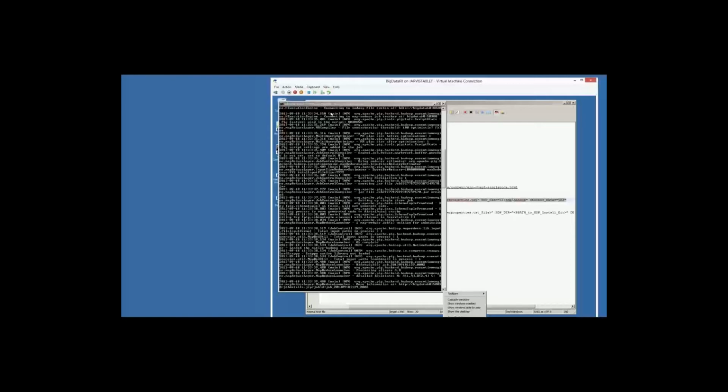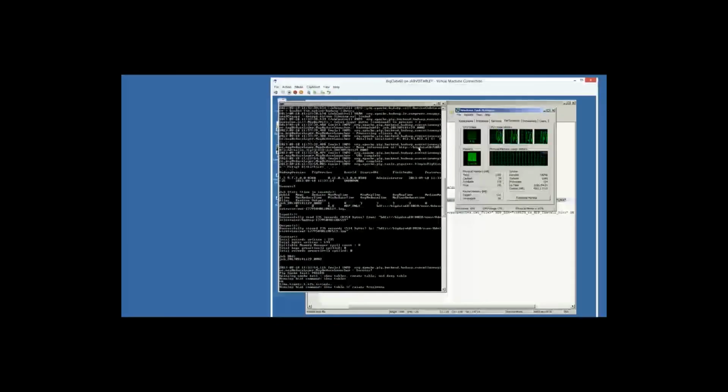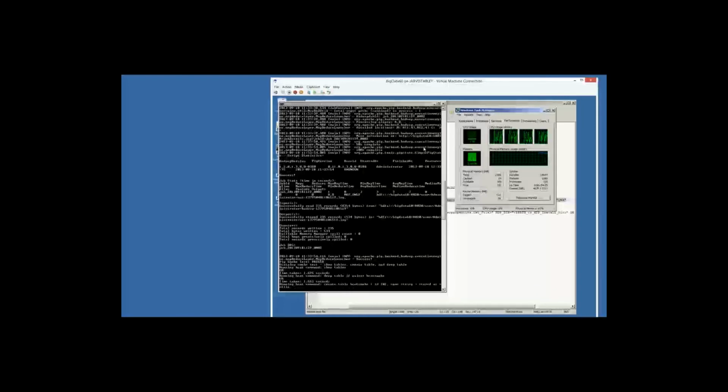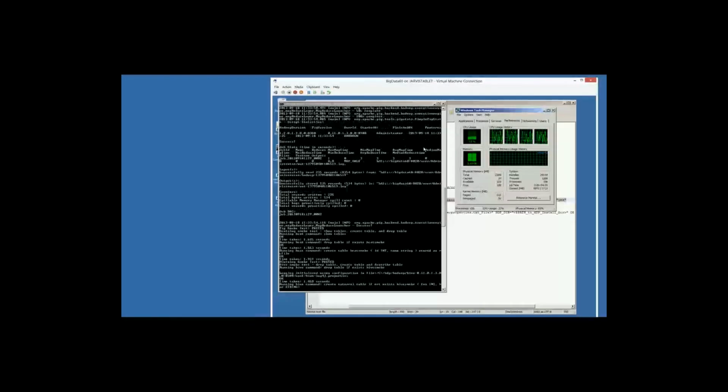So I should have given it a little more memory, but 3 gigs of memory probably would have been plenty, just because it's pushing kind of hard. I've got all the services running. Generally, you don't need every single service running, by the way. Of course, you can shut some of those off, but to test and make sure that the install is working appropriately, it's really good to get them all enabled, let them all run, and then you'll probably go back and only use 1 or 2 of them. So, that's kind of important.